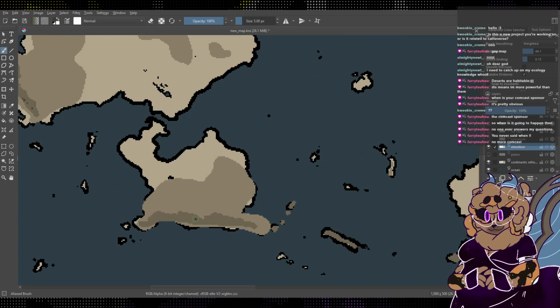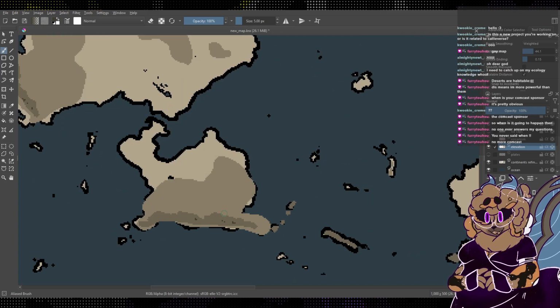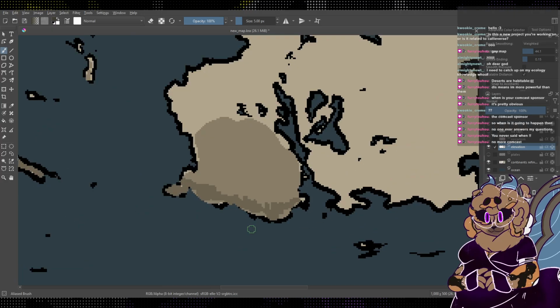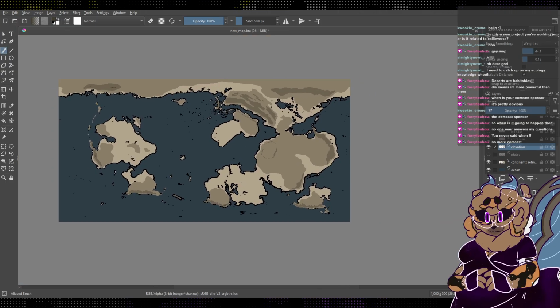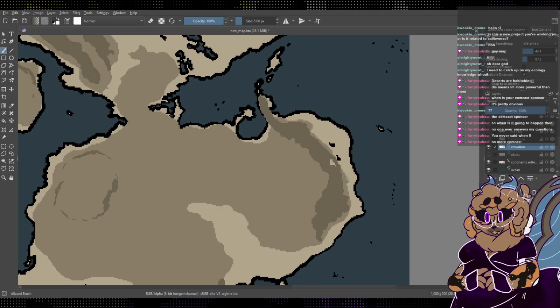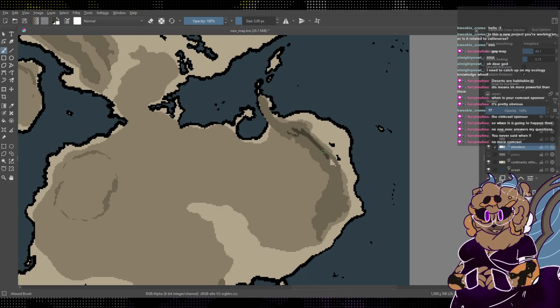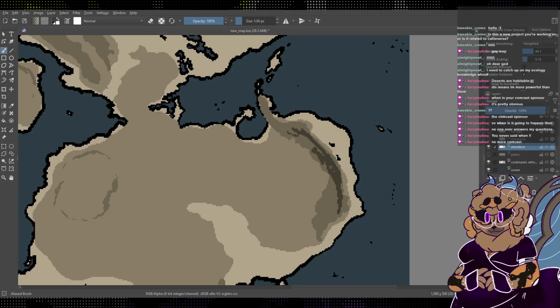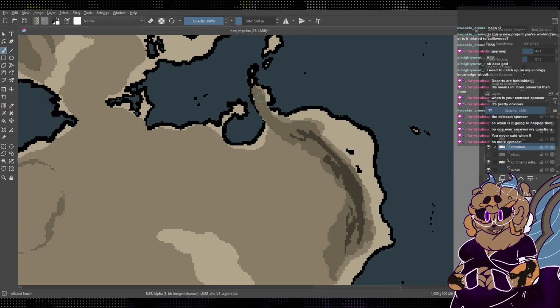We'll have 2 or 3 spots down there, some right up here. This area is going to have a lot of really tall mountains. Something like that. That's pretty good for those really tall mountains.